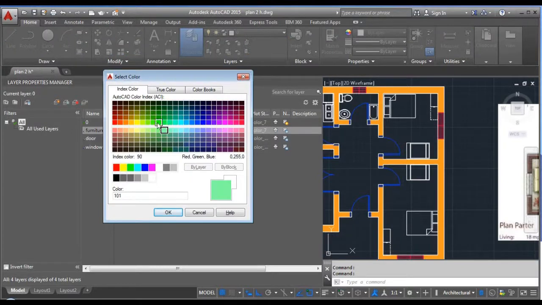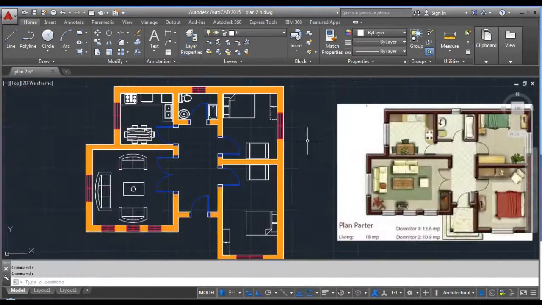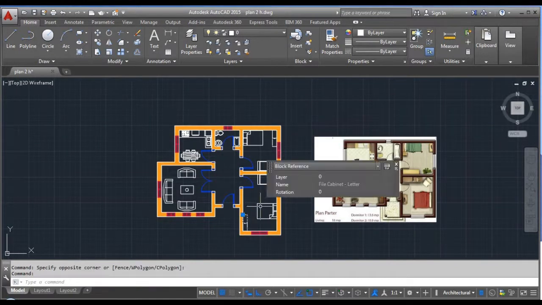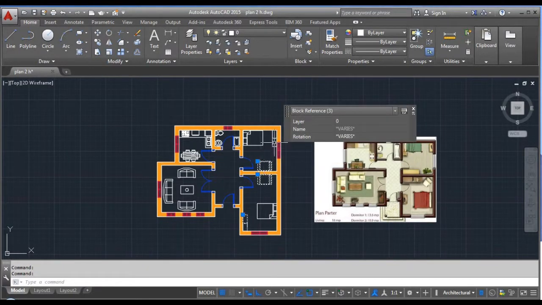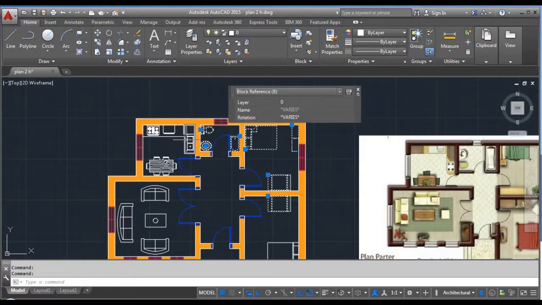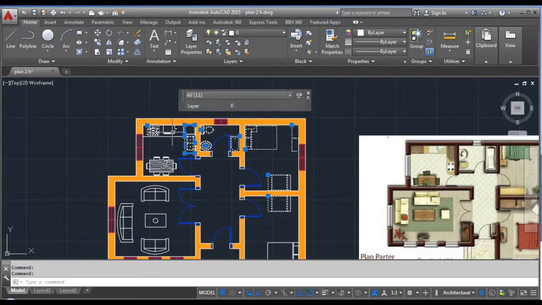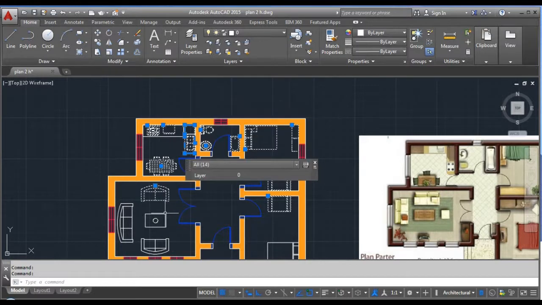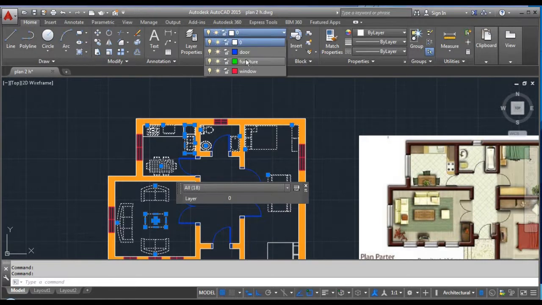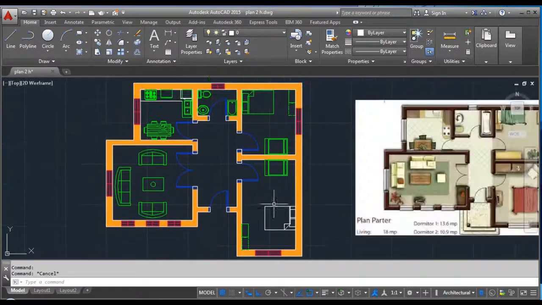So I'll take it as green, then okay, then just select every single thing, don't make a mistake. Okay, then furnitures, then voila, you have gotten your beautiful furnitures in place.